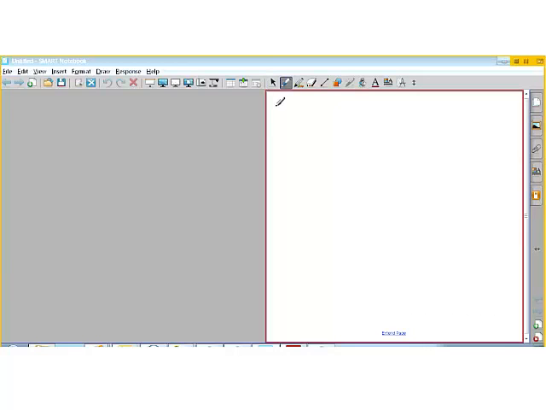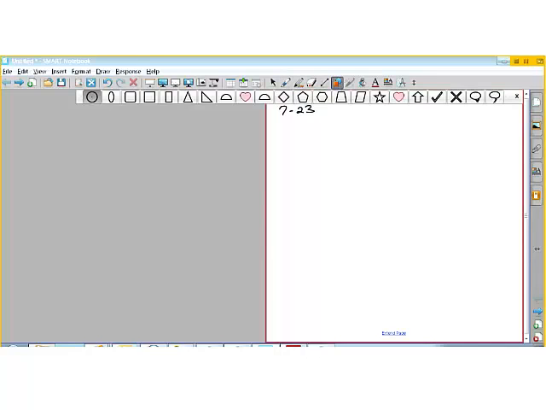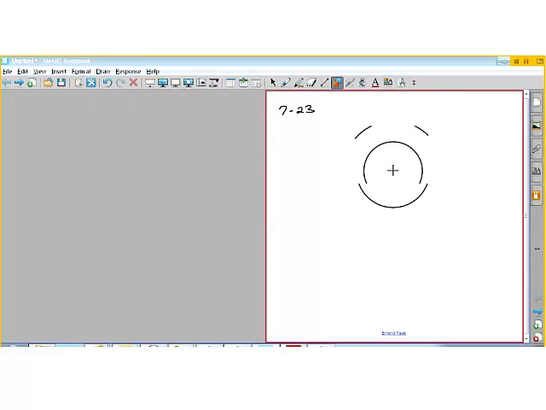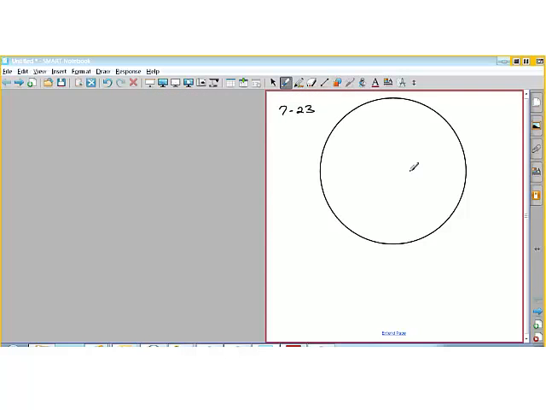Okay, this is Chapter 7, problem number 23. We have a certain light truck going around a flat curve having a radius of 150 meters. I'm just going to draw a circle, and here is the center of the circle, and here is the radius of the circle. Because it's going around a circle, we can use centripetal acceleration only.